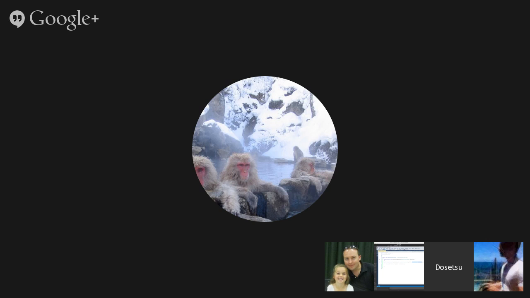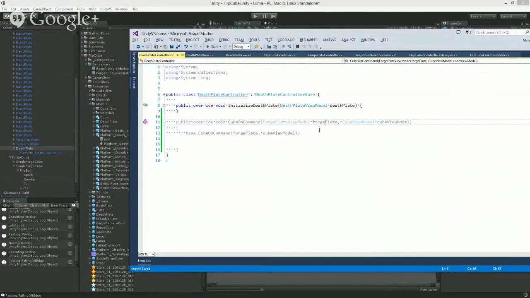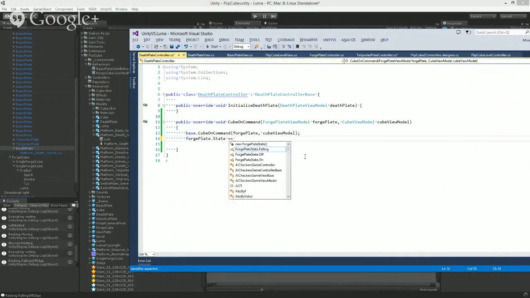Makes sense. I've got the forge plate here. So let's see if I've got a forge plate state equals. We'll just set it to falling. That's not an equal equals.